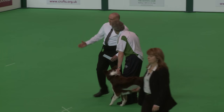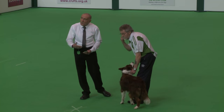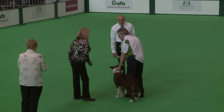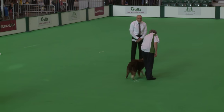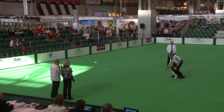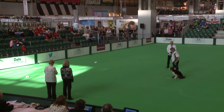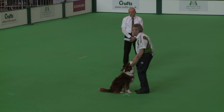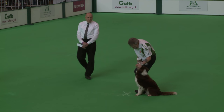Directed retrieve to follow. You're doing directed retrieve next. You're on the left hand one and you're going to be on that line just there. The left hand side. He wants to face away from the dumbbells. So, turn when you're ready. Send your dog. Take it, finish. And that's test finished. If you'd like to hand your dumbbell to the steward.